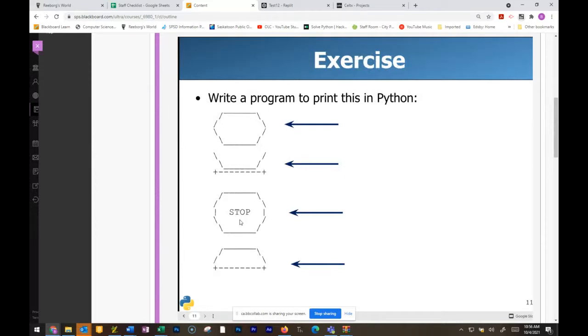And then this is really the first little program you have to build. You need to have a bunch of print lines, and you need to have the quotes proper and the brackets proper, and you've got to have things in the correct order, and then you'll be able to make an egg and a saucer and a stop sign and a hat. And yes, they look terrible because they're just little ASCII art, but the point is, do you know how to use print statements in Python? So that's where you start.